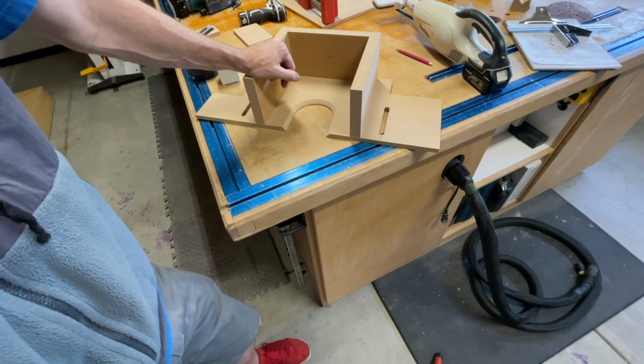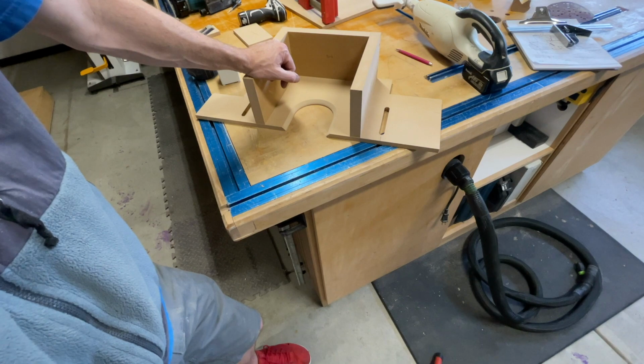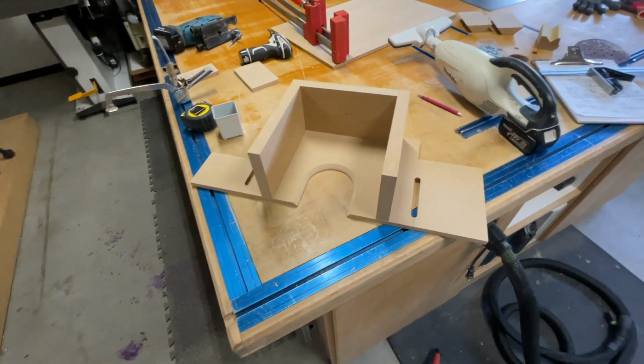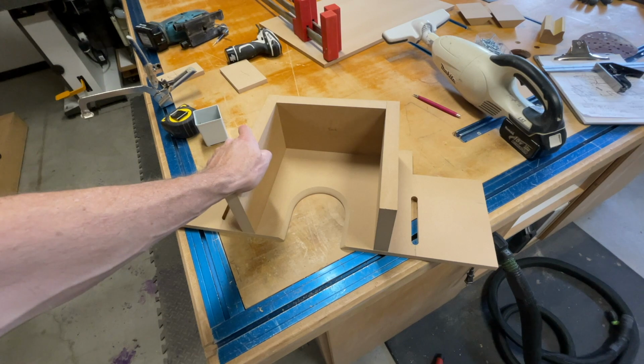So to drill the hole, you wanna do this before you put the blocks in too. I'm gonna use the same hole saw, but test it out with your fitting. Make sure it's the right size. If it's not, you might be in trouble. So I'm gonna check mine and make sure it's the right size.